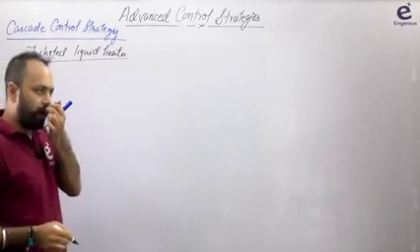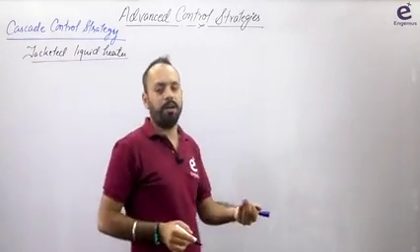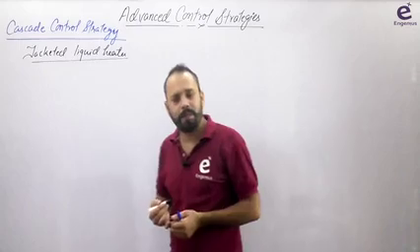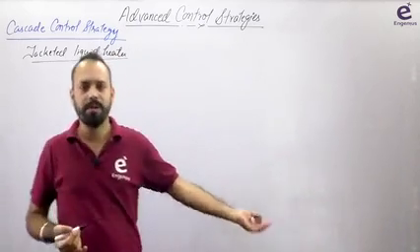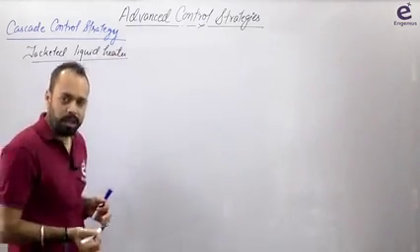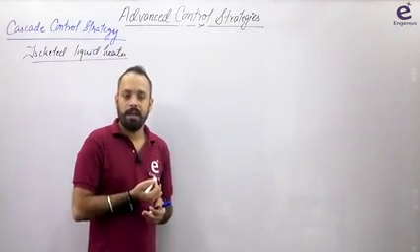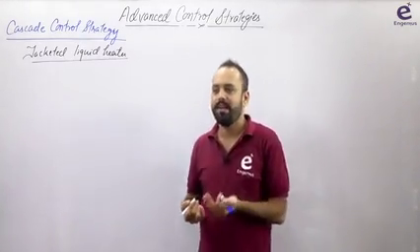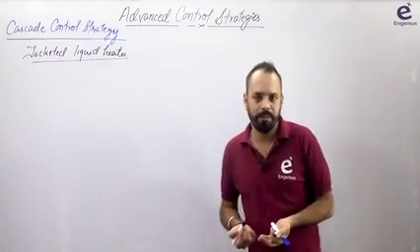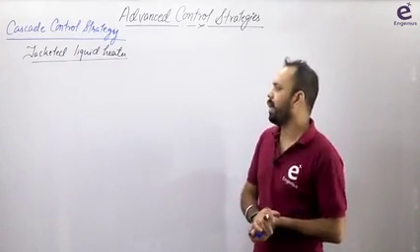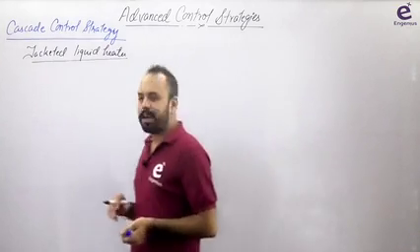But to understand the advantage of cascade, first of all, we'll have to make a conventional feedback loop here. I will make the conventional one first, only then its advantage and disadvantage will be understood. So is it necessary to apply cascade every time? Will the work not be done without cascade? Is cascade really important? If you don't apply cascade, will there be no control? What is the problem? So we'll see. We'll write down all the points after point number 4. But before that, I'll take two examples. Okay? So jacketed liquid heater.